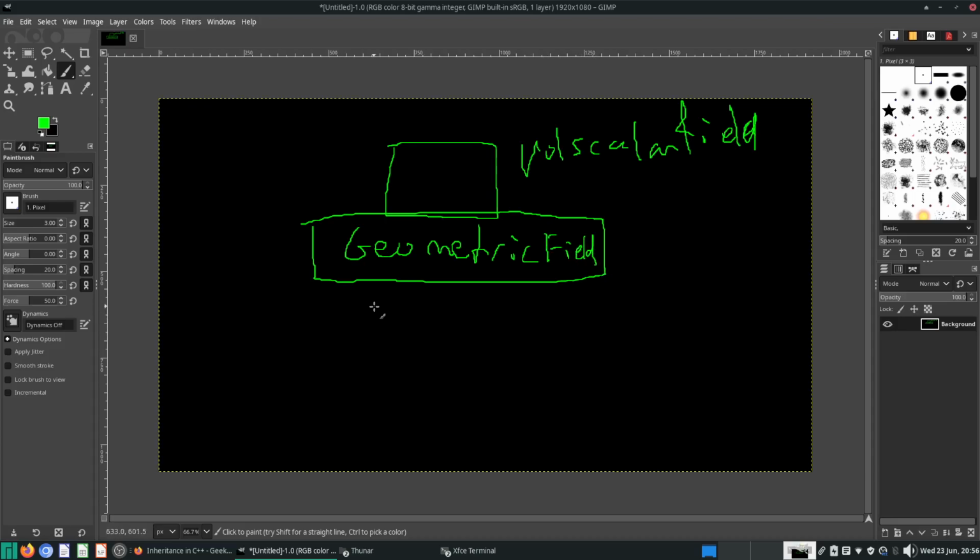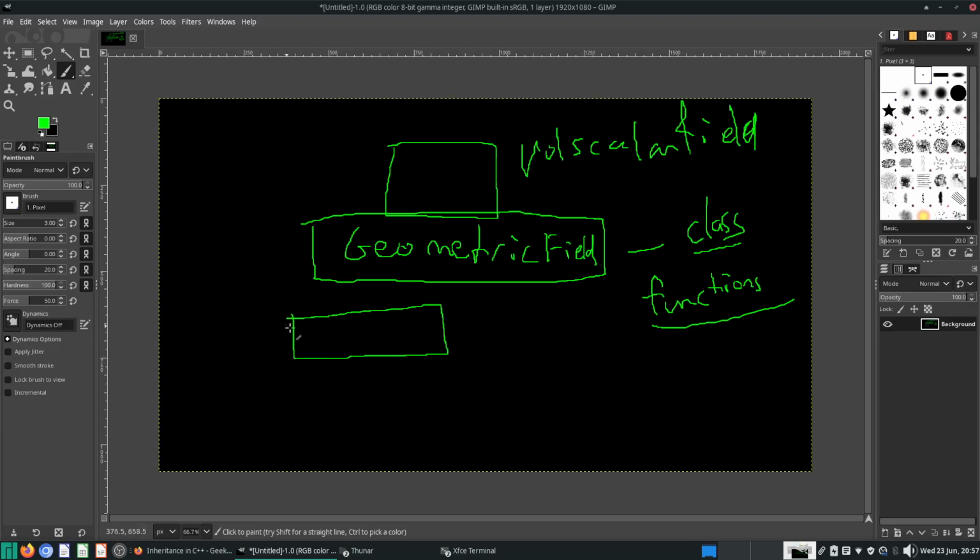The geometric field is a class, and it has a huge assortment of functions. Where do these functions come from? Well, OpenFOAM has structured it in such a way that if you have dimension field, I'll just call it dim field.